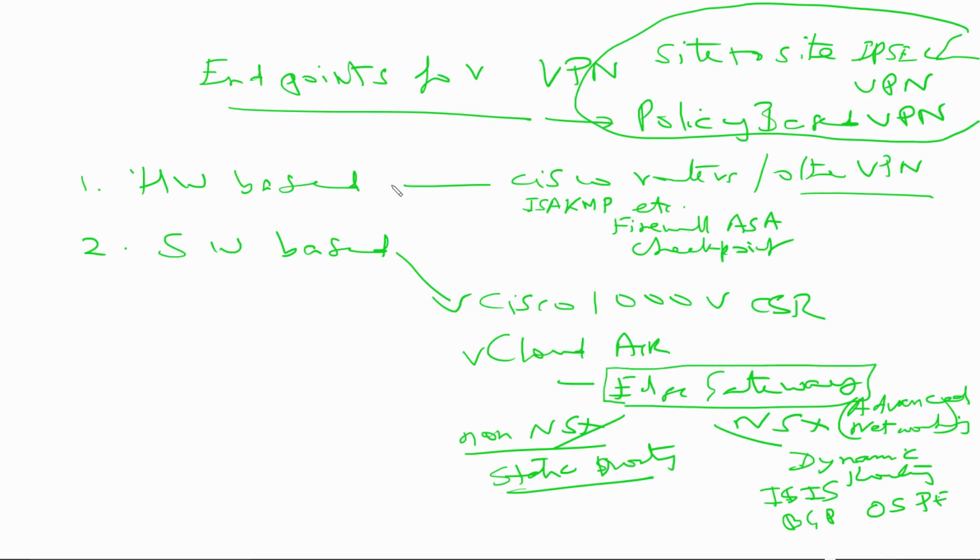But again, the point is that either side can be or both hardware based, or either side can be one or both software based, and you can have all kinds of software based devices. I just put in some Cisco and a VMware device, but certainly it can be anything else. So with that, we are going to go into the lab and take a look at the actual configuration that I've set up to have the VPN running between two different organizations that we showed earlier, one based in Virginia, USA, and the other one based in Germany. So with that, I will pause and restart back at the vCloud Air interface.